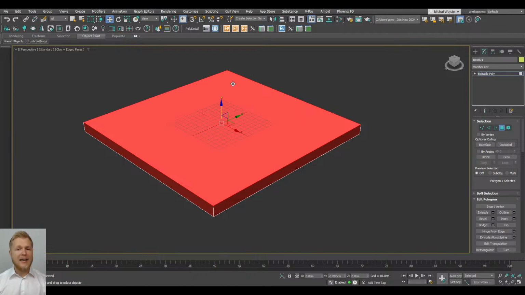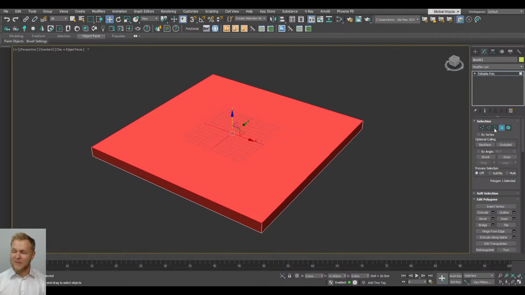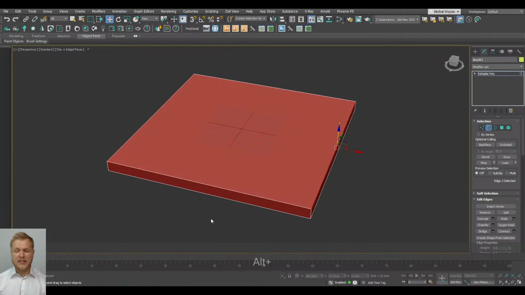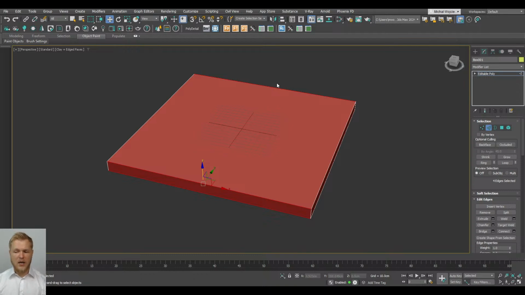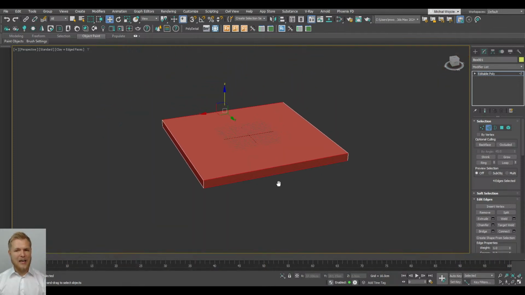Now, with that out of the way, let's go ahead and manipulate those vertices a little bit. First, we're going to go to Edge, and we're going to try to select a few of the edges that we have here. I'm going to select all of them along the way. Please notice that right now, by moving my mouse like that to select all the elements, I held the left mouse button to create the selection, and we're just going to be able to quickly select everything.